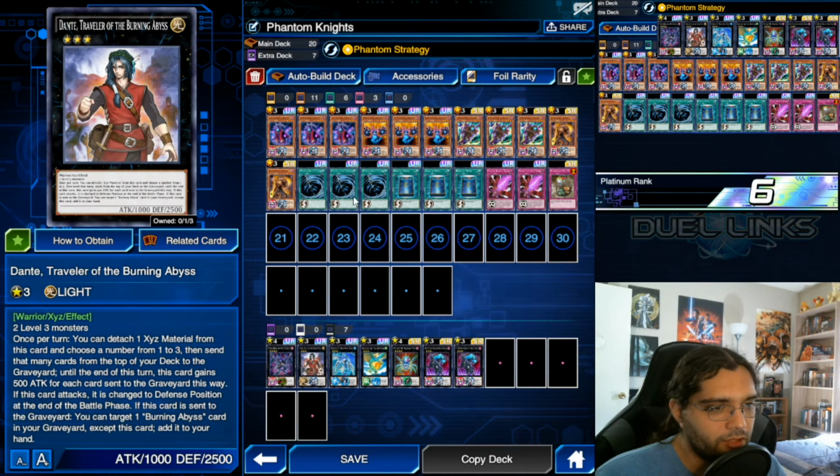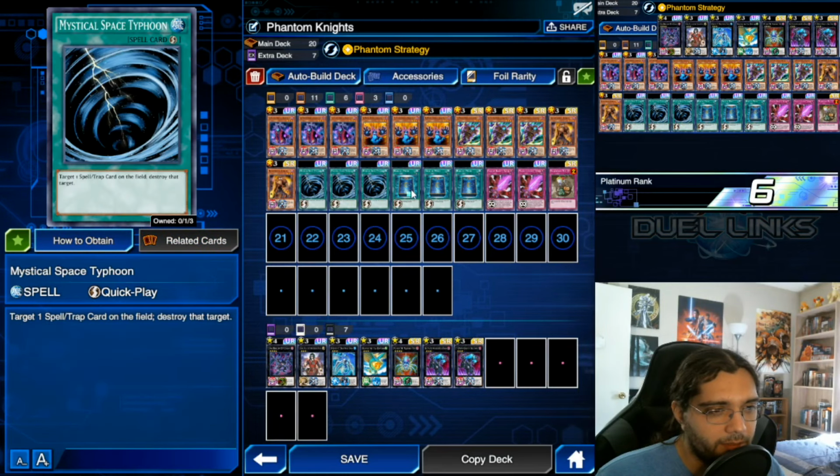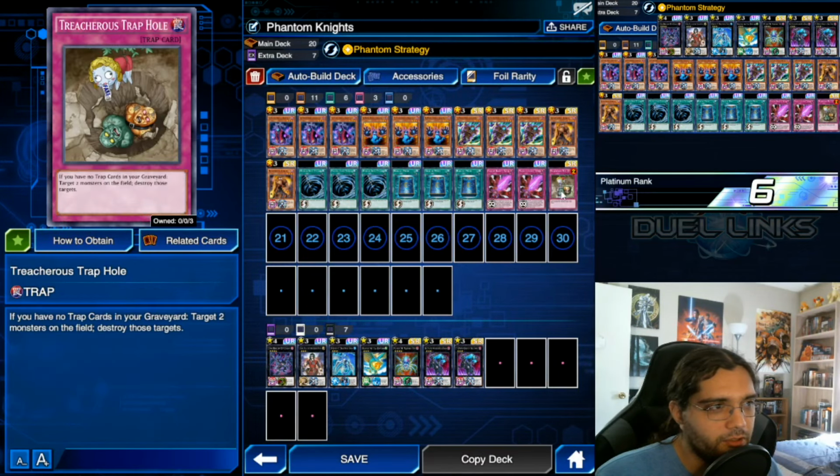So, again, you do have access to a lot of back row, Fog Blade, and being able to search it out so easily is really nice. And then being able to play the standard competitive package, right? 3 MST, Book of Moon, and Treacherous Trap Hole is also really effective. So the deck does have some things going for it, but it's missing some pieces that are preventing it from being a top tier deck. That being said, given what we have in the game, it is a solid deck.